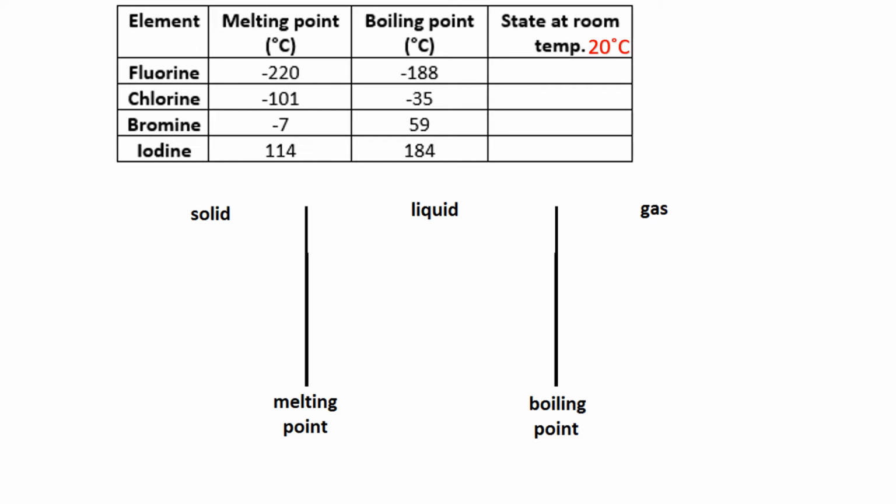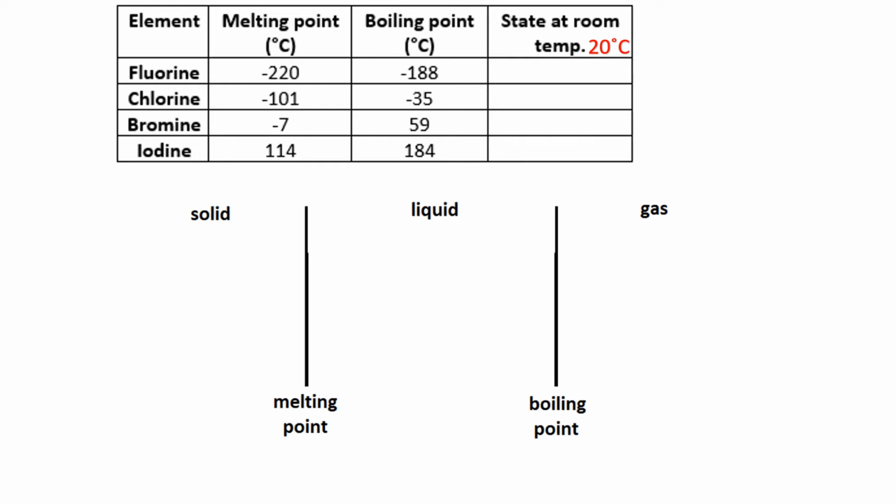Usually I have to climb on the top of the cupboard to reach the whiteboard. But I do this, and I would also do this in an exam. I would also do this when I was preparing this lesson on a piece of paper, quick scribble, so I've got it in front of me. Now, melting point, what does that actually mean? Well, if something's melting, it's going from a solid to a liquid. So I've put solid on the left, and then I've put liquid in the middle there. Boiling point, if something's boiling, it's going from a liquid to a gas. If you boil water in a kettle, you start off with liquid water, and you end up with steam. So I can see where my solid becomes a liquid and my liquid becomes a gas.